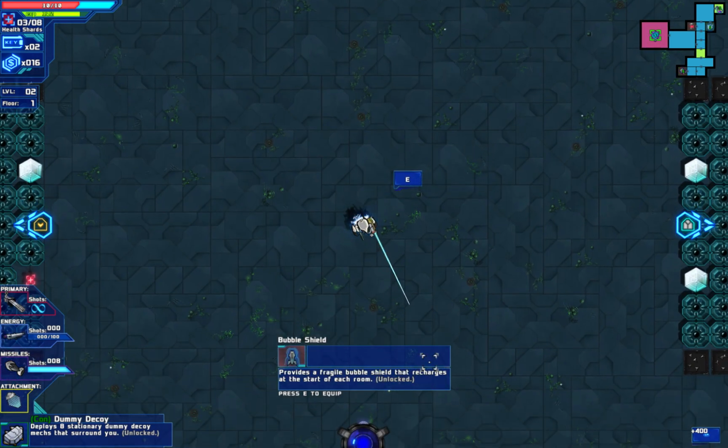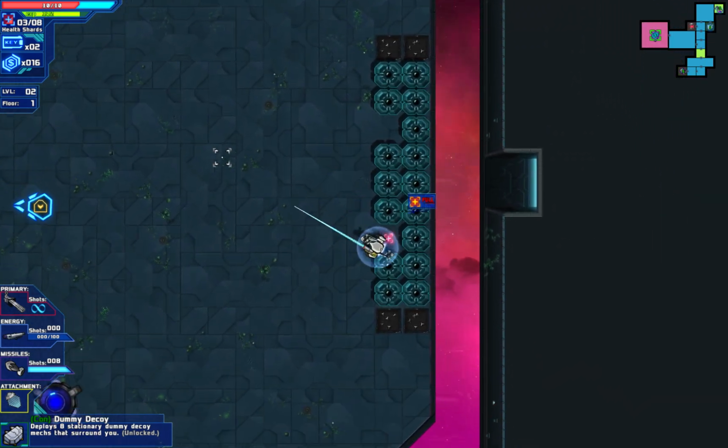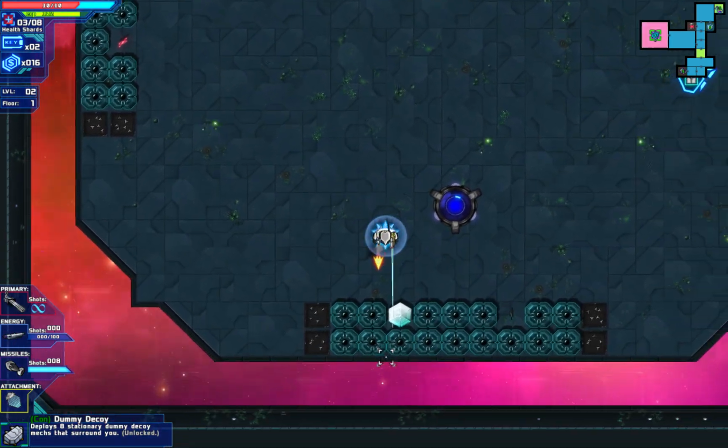Fragile bubble shield that recharges at the start of each room. Is that not just armor? Maybe I'm thinking of something else.